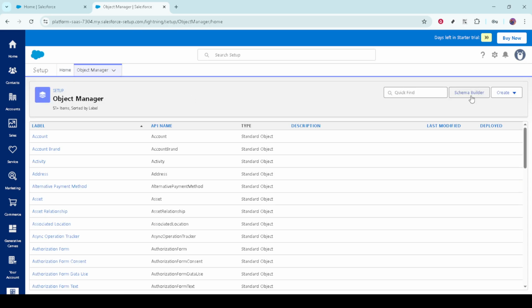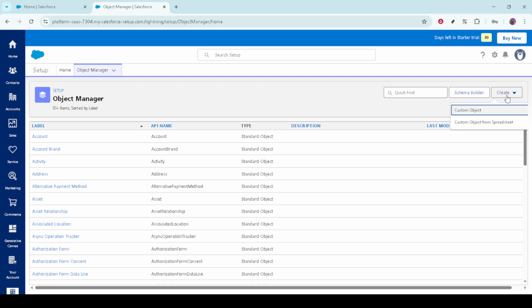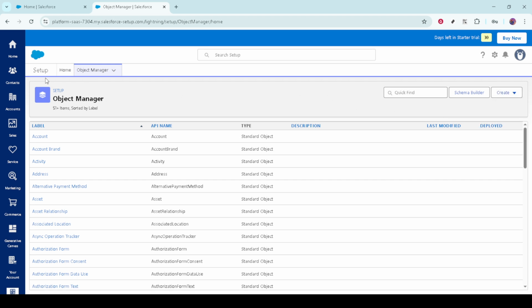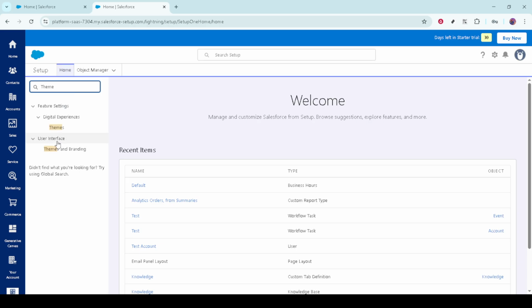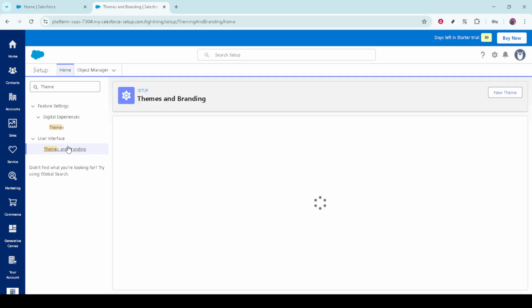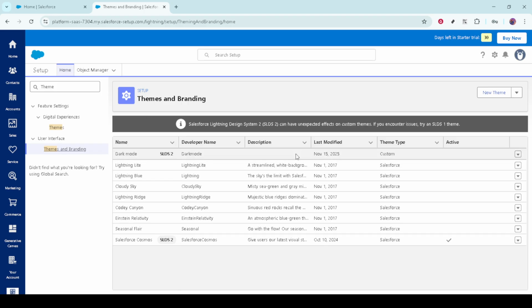Next, explore themes and branding to craft or edit a theme. This feature, including the option for dark mode, allows you to apply your company's brand identity to the Salesforce environment, making it a personalized and comfortable space. Customize the homepage by assigning a new default or custom homepage to specific apps and profiles. This functionality lets each department within your company have the Salesforce experience that best suits their workflow, further enhancing productivity.